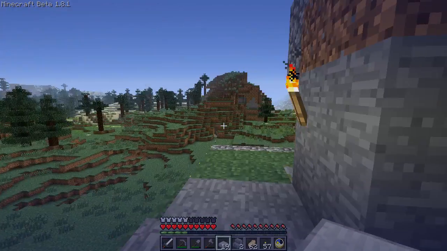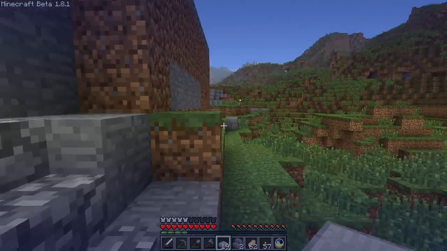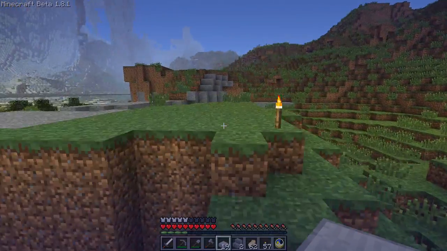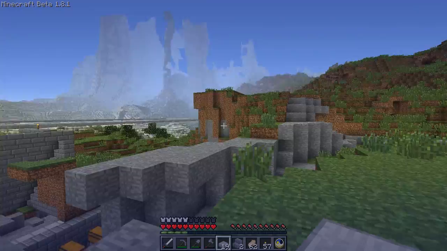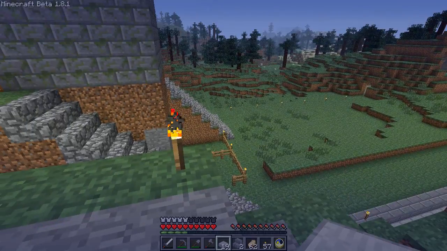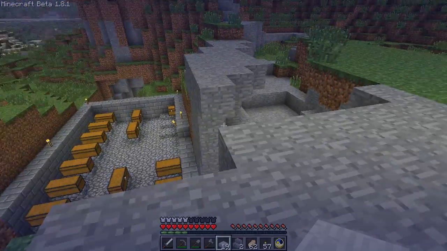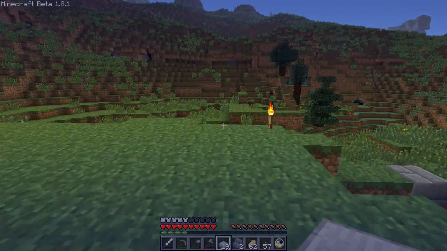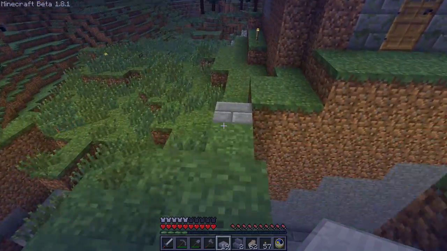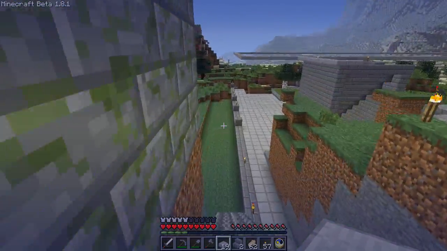Do you see any creatures around here? Not very long ago, there was a sheep over there somewhere, and I killed it. It had been shorn, apparently. But since then, there have been no creatures spotted in this entire map. And so I'm going to go looking for them. But first, I'll show you how I've done.